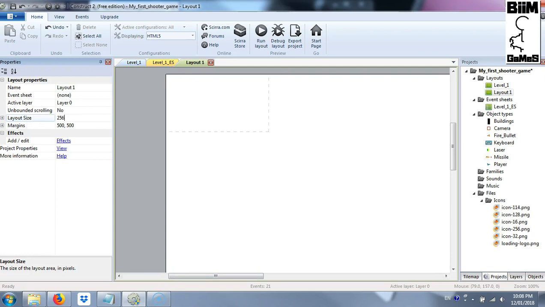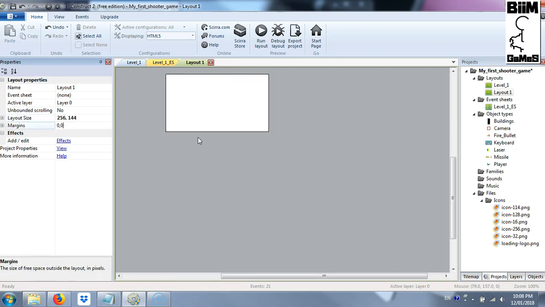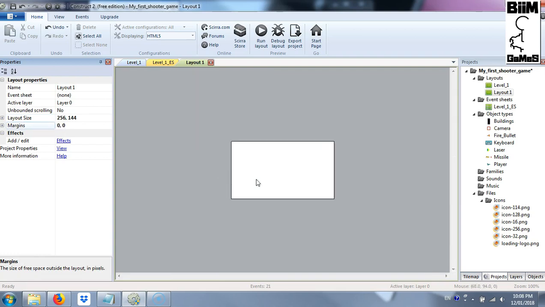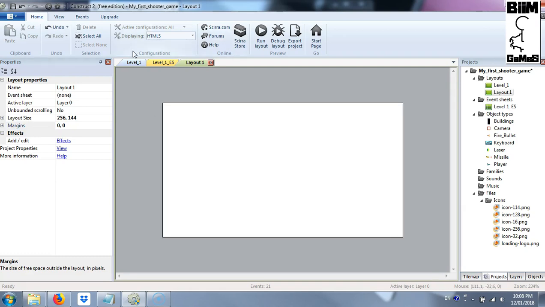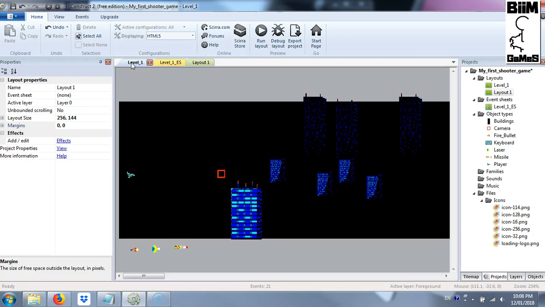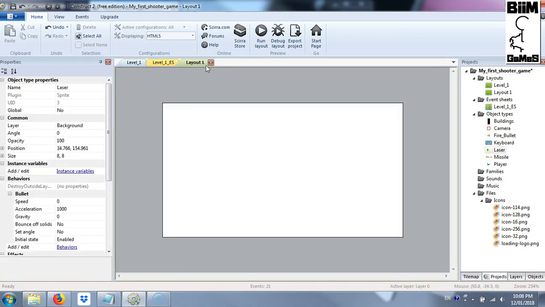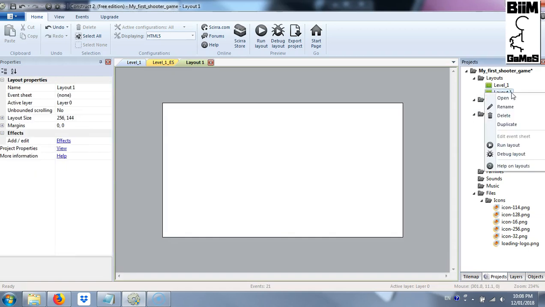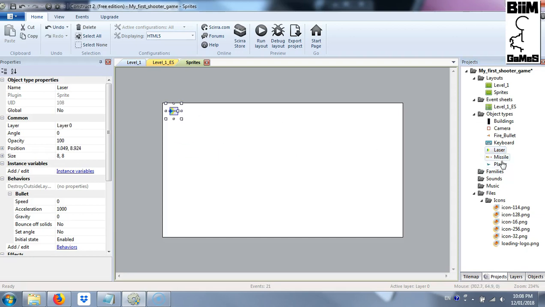So let's set it to 256 by 154 with no margins, and you can set this as you want. I just keep the same size as the screen to have an idea of the proportion of the various sprites. And all these bullets here will disappear now. Firstly, before deleting them, we have to put them inside the new layout that I'm going to rename Sprites. You can name it as you prefer. And one by one, I will drag them onto the canvas from the project list.